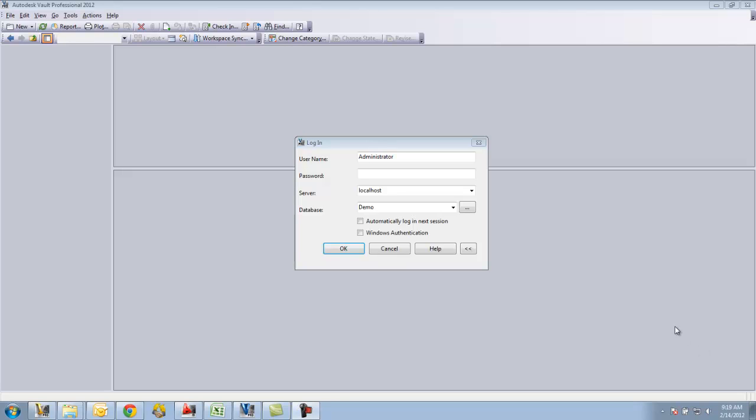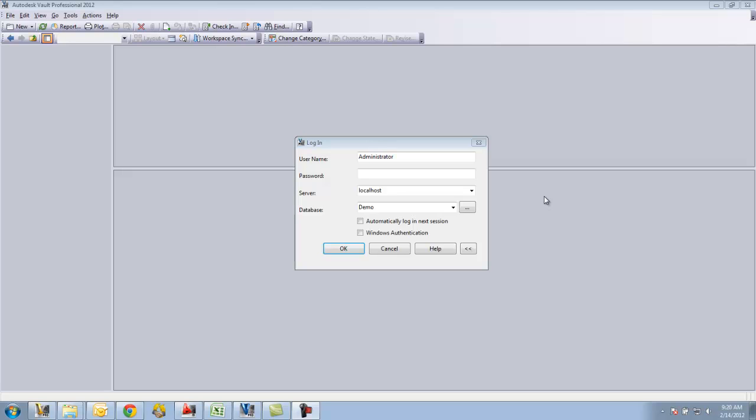We're going to first take a look at the overview of the Vault client application. The Vault will have a server piece and a client piece. The server side will list all the vaults that are on the machine and also host some of the contents in our libraries. Every user will have a Vault client or also Vault Explorer on their machine, and then they'll have add-ins into applications like Inventor and AutoCAD, and also Microsoft Office if you choose.